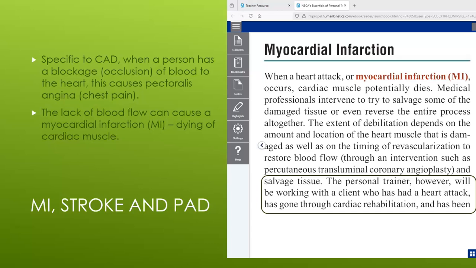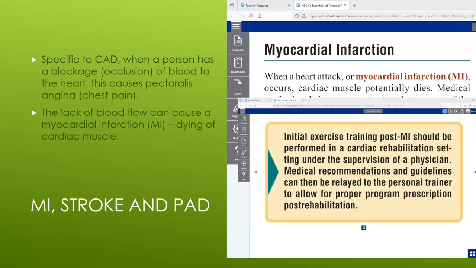And so you have to understand that if they've gone through, in the worst of cases, perhaps some type of bypass surgery or angioplasty or something to resolve an issue in their heart, then they've probably gone through cardiac rehab. And if they've gone through cardiac rehab, then they come to you. They should be cleared at that point by their doctor and anybody in the cardiac rehab process. But I will say this, once they get past the cardiac rehab process, you may have some medical recommendations and guidelines then that will come from the doctor or the rehab specialist. And in some regard, it's to your best interest to be able to reach out to that person. Even if they don't get back to you, you've made the effort.